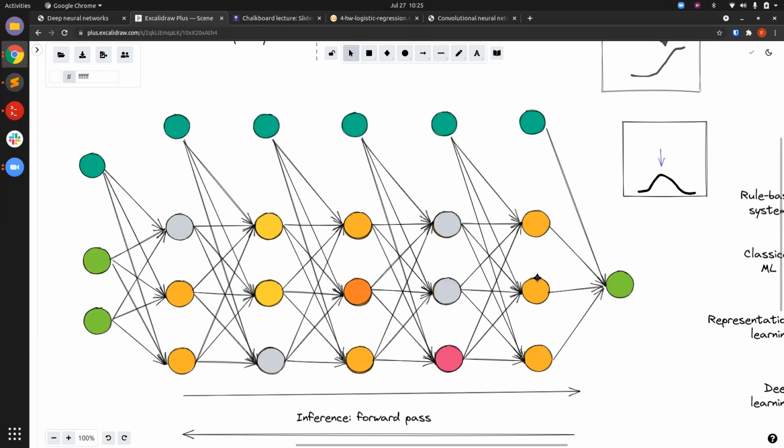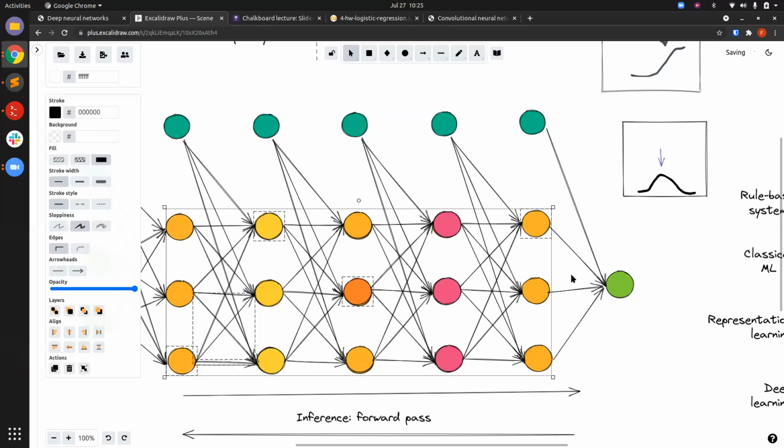you zero out a different random subset. And you only do this during training. You don't do it during testing. In testing, you actually do a kind of scaling instead. Now, why does this help? Well, one idea behind why it helps is it forces some redundancy in the network.